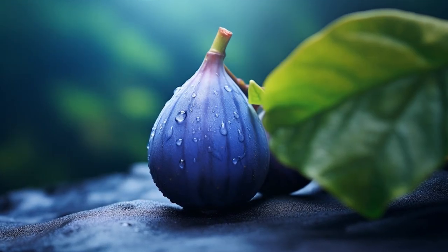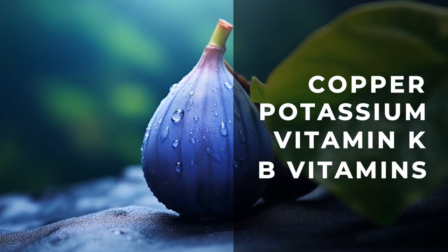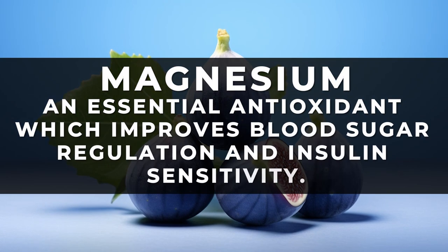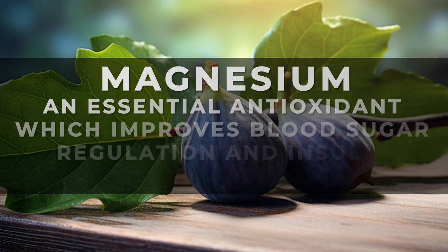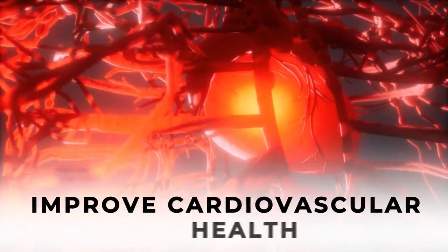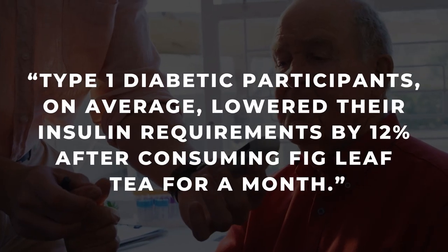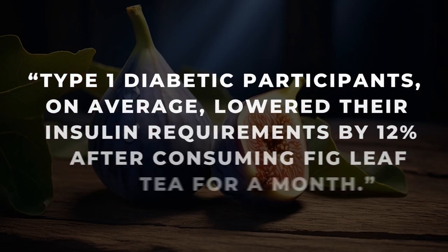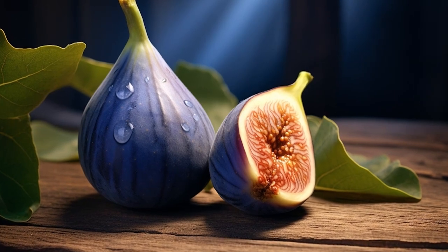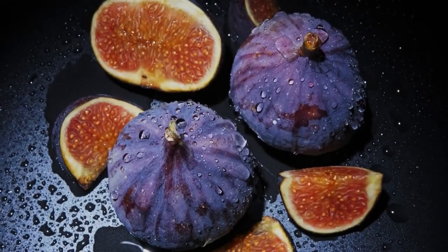Figs also provide a wealth of diabetes-fighting nutrients, including copper, potassium, vitamin K, and multiple B vitamins. Plus, figs contain an especially high amount of magnesium, an essential antioxidant which improves blood sugar regulation and insulin sensitivity. All told, studies show that figs have the potential to improve cardiovascular health, promote digestive health, and aid glycemic control. In fact, a 1998 small sample size study found that type 1 diabetic participants, on average, lowered their insulin requirements by 12% after consuming fig leaf tea for a month. And a recent study published in the journal Diabetes Care found that consuming figs reduced fasting blood glucose levels by up to 25%.